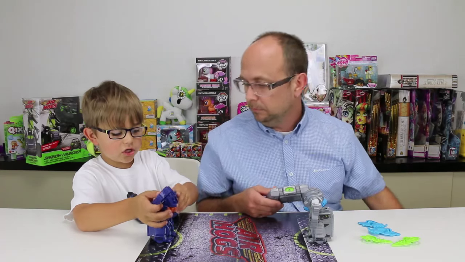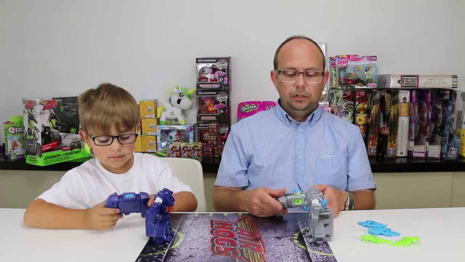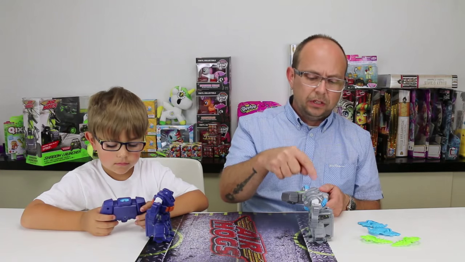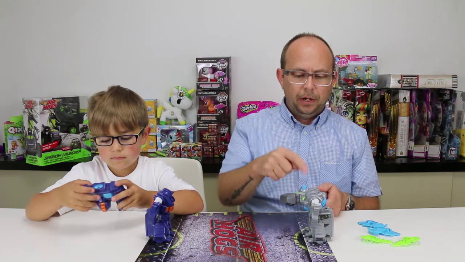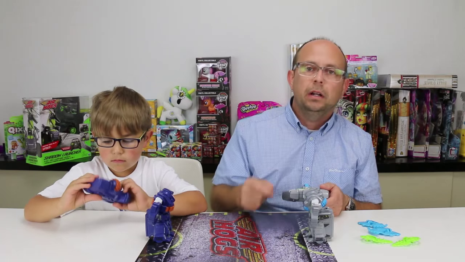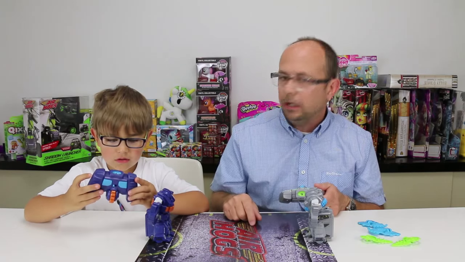Did you read that in the instructions? Yeah, I read the instructions. There's off on both of these, and then there's A and B on both of them. So for me to pair this one with this one, they both have to be on A or both on B, and then his will need to be on either A or B.